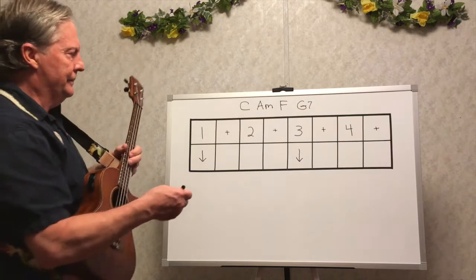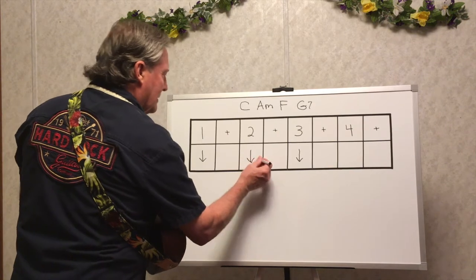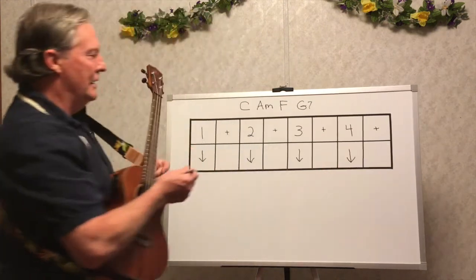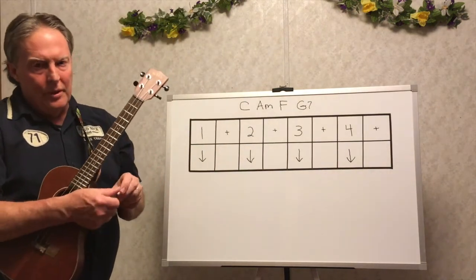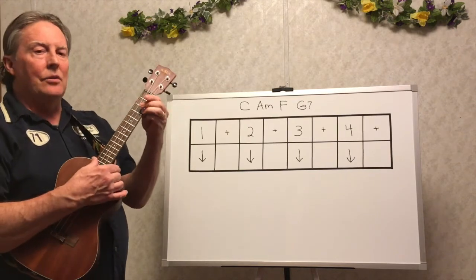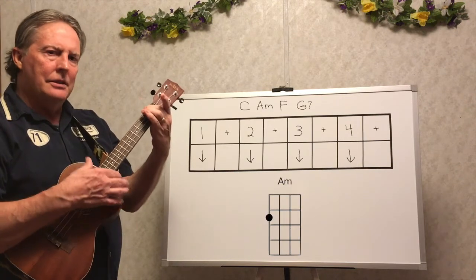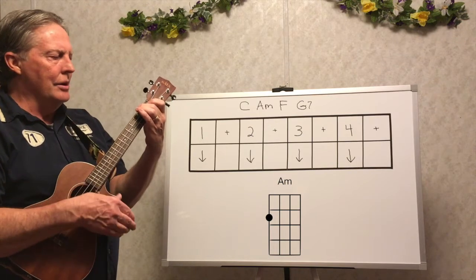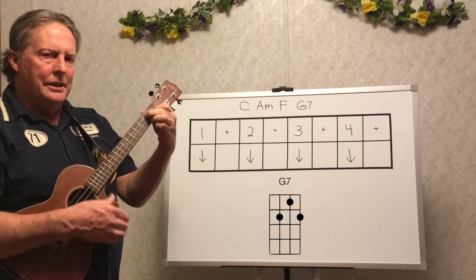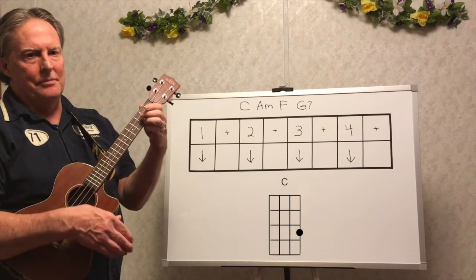Okay, so the next pattern we're going to do, these would be quarter notes. And this is strumming on each beat. 1, 2, 3, 4. 1, 2, 3. These are all just down strums.